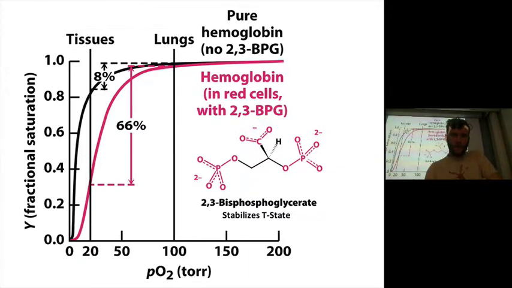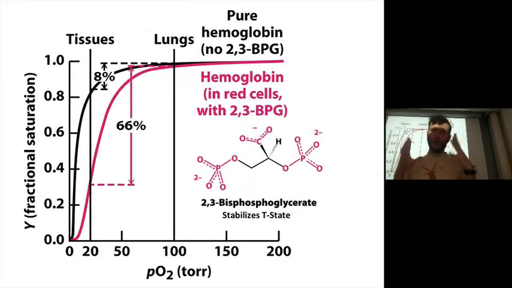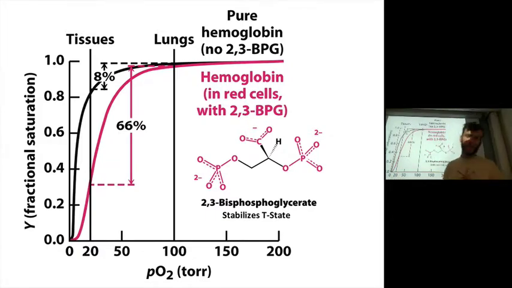All right. So now is the story, and I wish I had more time because this is like the coolest thing. I'm going to introduce 2,3-BPG, bisphosphoglycerate, and this is the introduction so I can begin to talk about fetal hemoglobin, which is the coolest story that I think I have to tell. 2,3-bisphosphoglycerate.